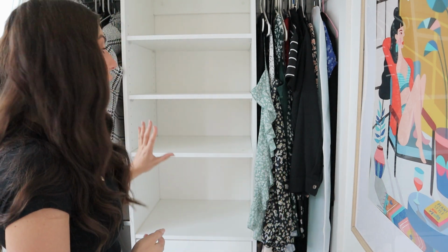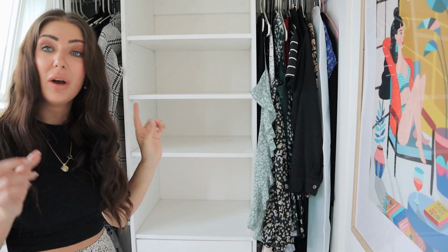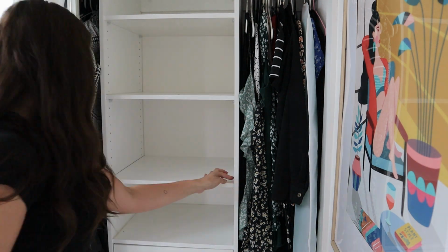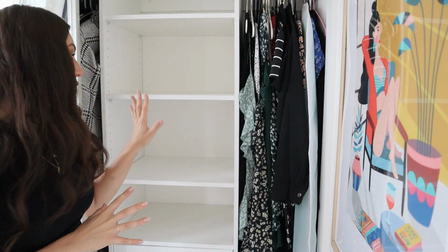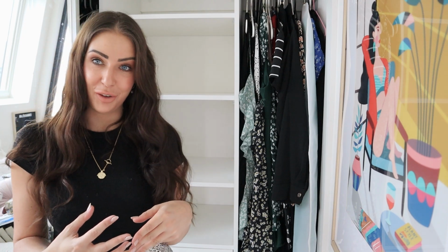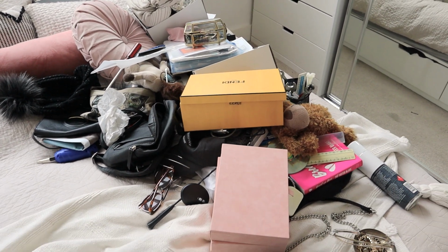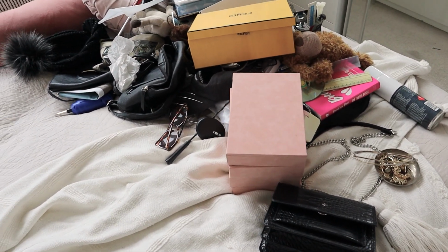So I'm thinking I might rearrange this shelf to push these ones up as high as they can go, because that way I'm going to be able to fit in the things that I want to put there. Okay, so now I've rearranged that so that the two shelves here are the largest ones, and that is where I'm going to start building my bag collection up. That is the damage of everything that I pulled off of those shelves. So there is quite a lot to get through and organize, but I do have a good idea of where I want to place everything.